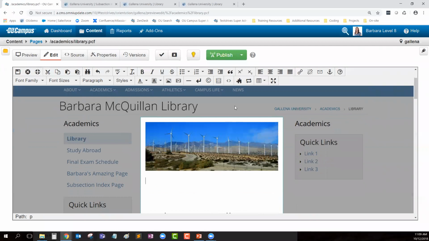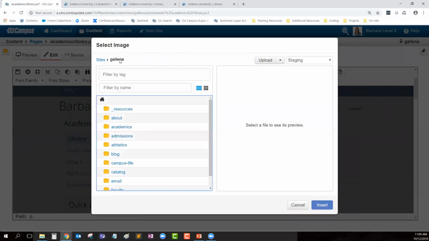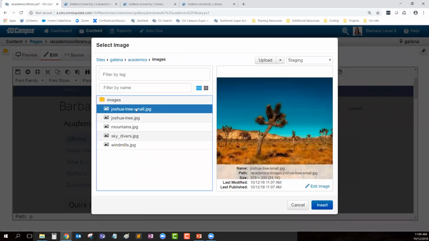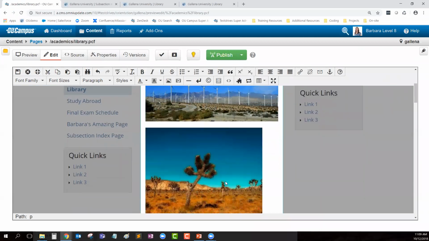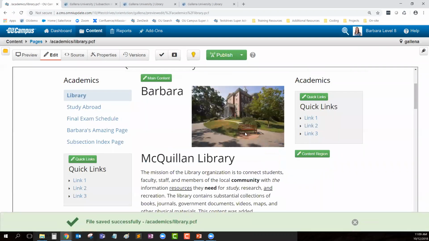And you know what? I'm going to add at the top here, maybe that small Joshua tree picture that we put in and edited. That guy. All right. So now I have these 2 pictures here. They both look really nice right here inside the editable region. But I want to point something out to you. Watch what happens when I hit save and exit.